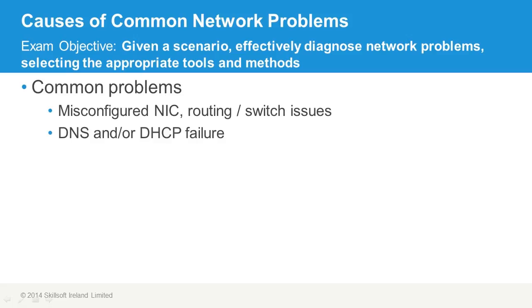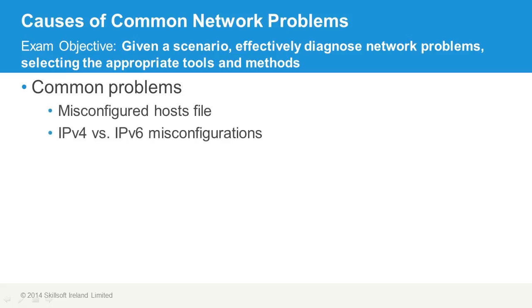And DNS or DHCP failure. Again, all Windows environments rely on DNS and DHCP to assign the IP address configuration. If either of those has failed, you're certainly going to encounter errors. Now, if DHCP goes down and everybody already has a valid address, it might be down for a while before you notice it, because your lease duration for an IP address can be 7 or 8 days, maybe more. You might not notice a DHCP failure for a little while. It depends on where everybody is in their lease cycle. But DHCP sometimes can go down and come back up without anybody noticing it.